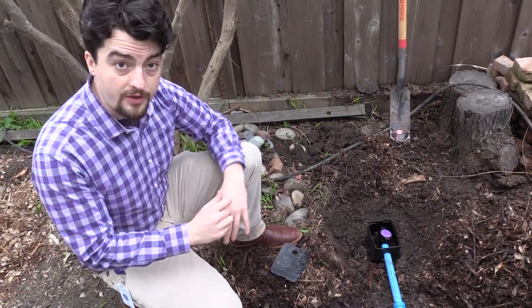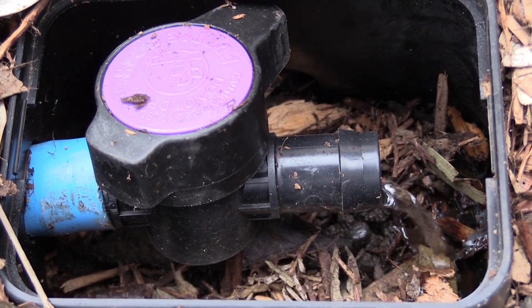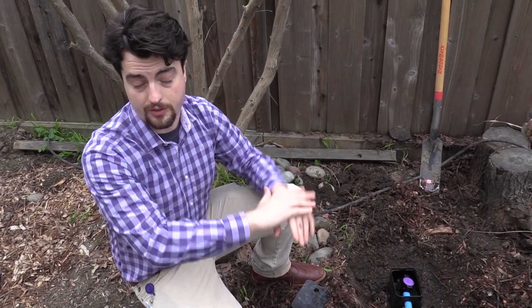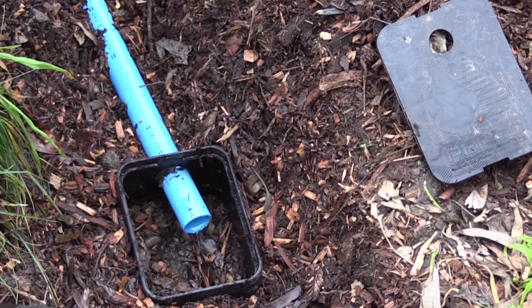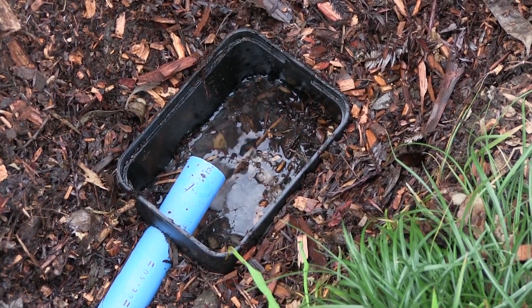There's a ball valve that you can use to control the amount of water that goes to each tree. Because different plants have different water requirements, you can use ball valves or how you orient the piping to influence which trees and plants in your landscape get more or less water throughout the season. It's extremely important to have the last valve box have an open pipe, because if any hair, lint, or other materials that could potentially clog the system move out of your washer line, they have an exit route — since this last valve box has the same diameter as the washer line itself.